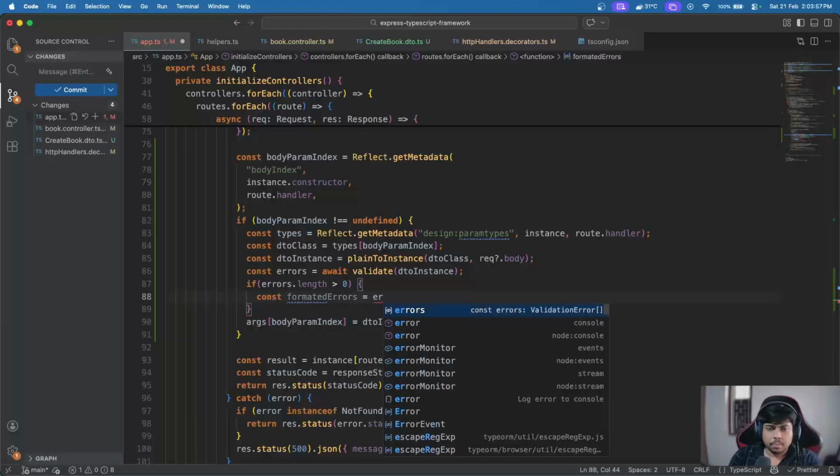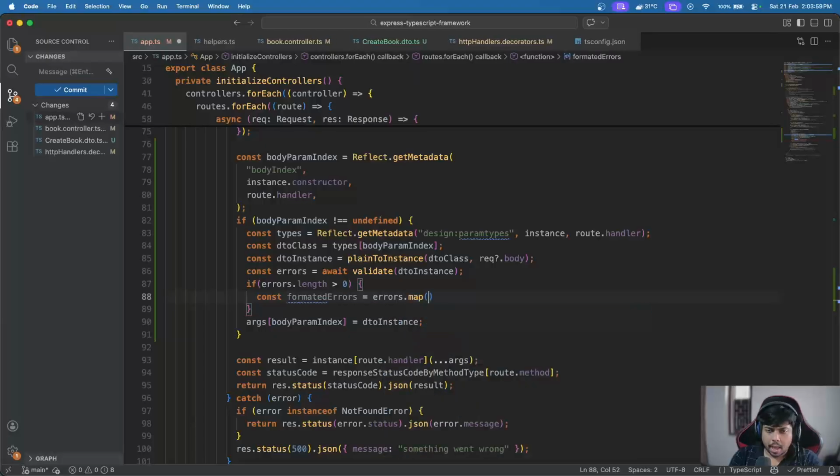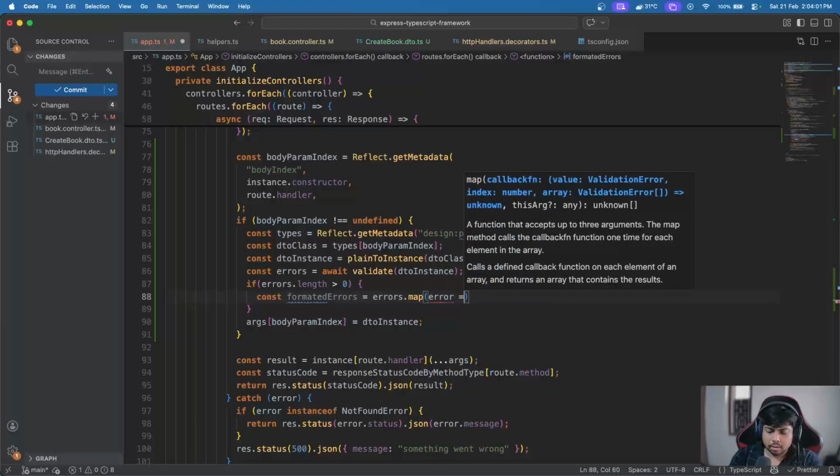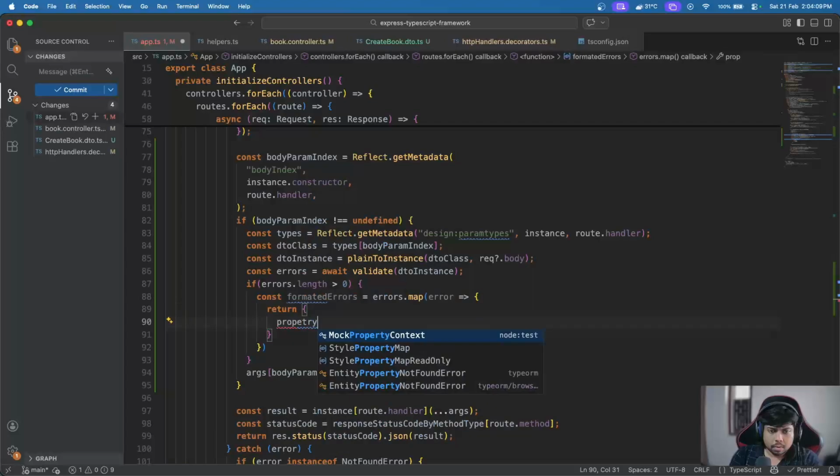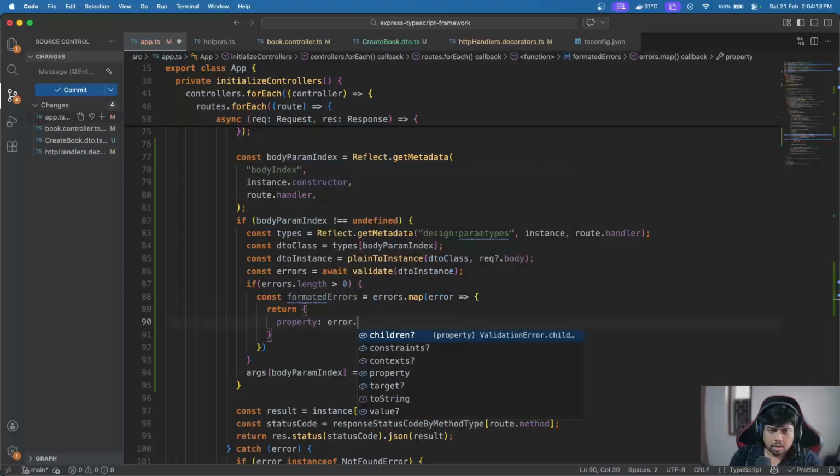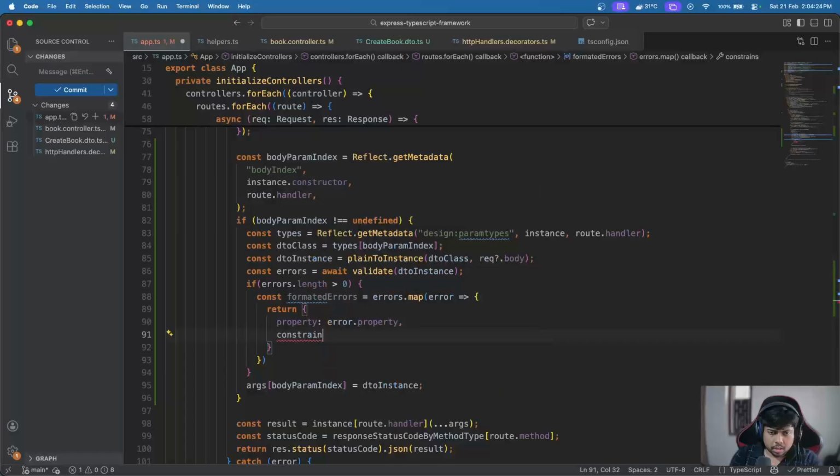So errors.map, error return property: error.property, and constraints equals error.constraints.